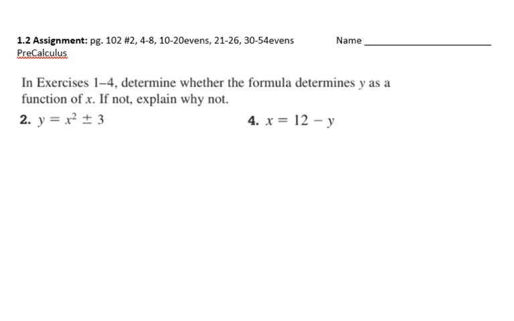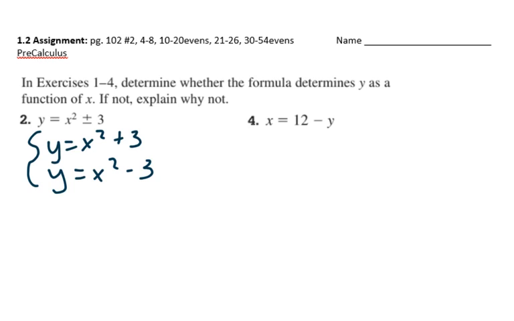All right. So in number 2, the directions are to determine whether the formula determines y as a function of x. And so, again, we're trying to find out, in this case, if it passes the vertical line test, basically. So what's happening here is that this is just shorthand for two equations at the same time. So this is actually a system of x squared plus 3 and then x squared minus 3. Now the problem with that, of course, is that you now have two equations, and two equations would end up with two different y values.